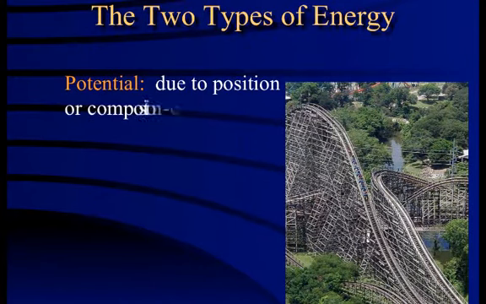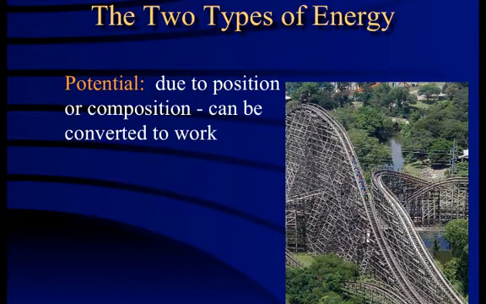You've always heard about two different kinds of energy. Potential energy, like being on top of a hill, like being up on this roller coaster. For us, chemistry does not involve potential energy of position, but potential energy of composition, meaning that there's energy stored inside of a molecule, and that energy can be released and used for other things. It's not that a molecule sits on top of a hill and races down like we've always learned about potential energy. It's more that it has energy bound up in it.